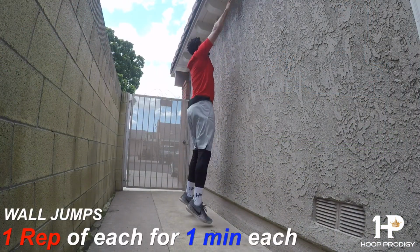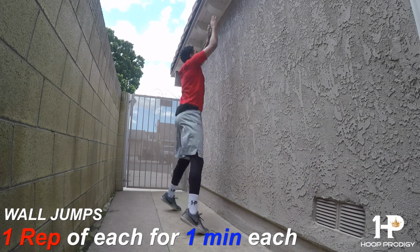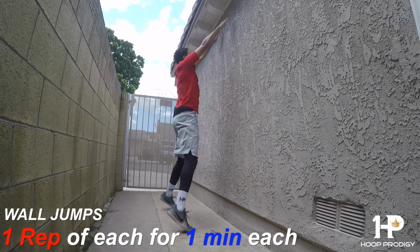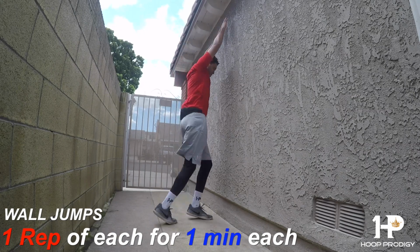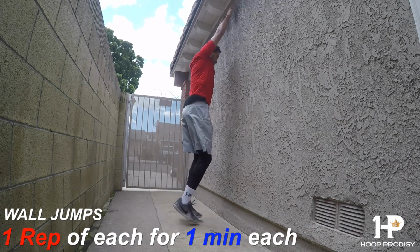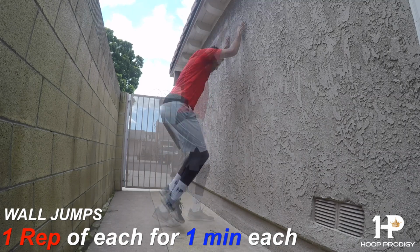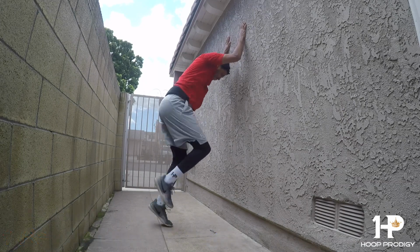All right, the next drill that we're going to go into is simulating our jump rope. We don't have a jump rope, so we're going to do some jumping exercises on the side of the house. Quick feet. Got to master the jump rope, everybody, because that's where your footwork really comes in. Remember, hoop.prodigy really stresses footwork. It's the foundation of everything. Quick feet. Got to have them.